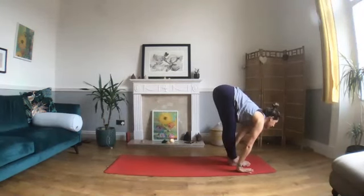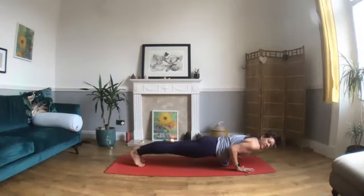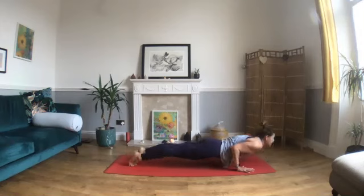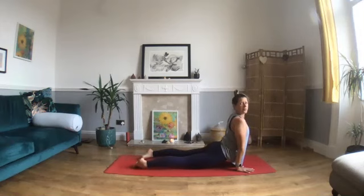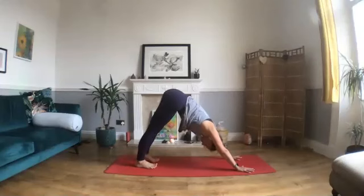Inhaling, lift your heart, looking up. Exhaling, step or hop back, lower down. Inhaling, lift your heart, looking up. Exhaling, downward dog.